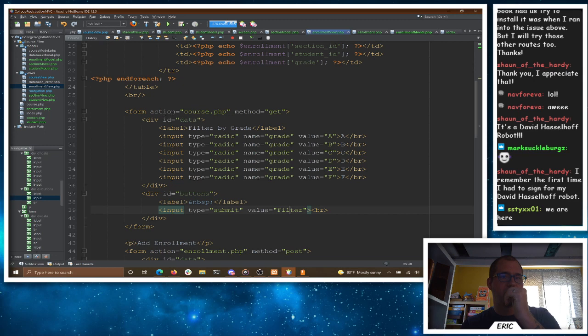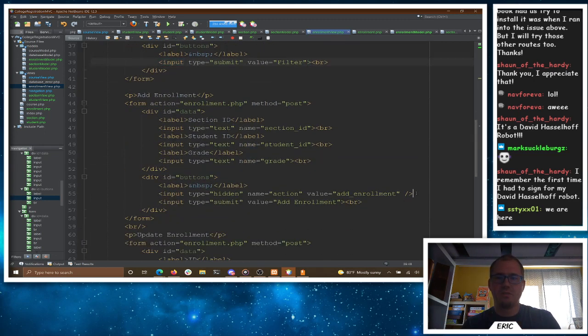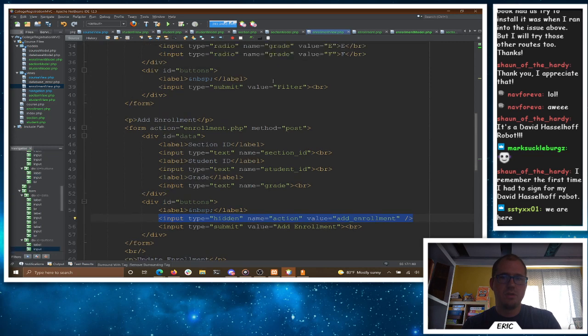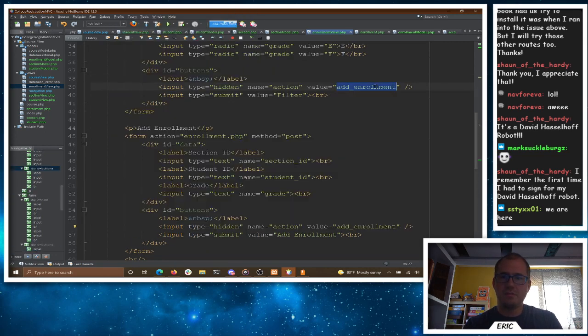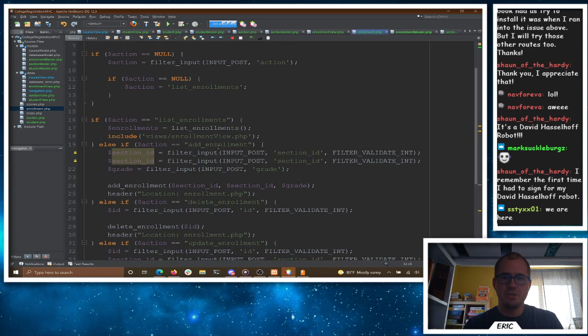Okay, then what we're going to do in our code, we need our action here. So this will be the action filter by grade. Sure. So in our controller for enrollment, we'll look for that particular action.